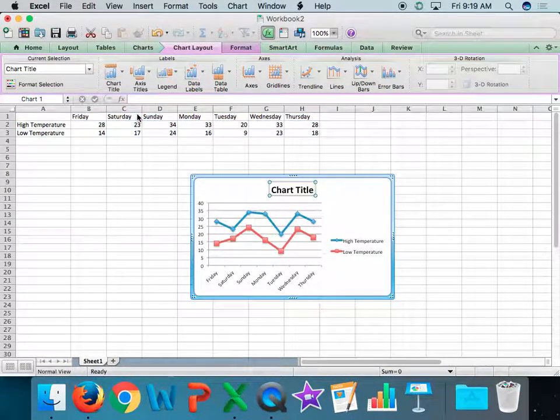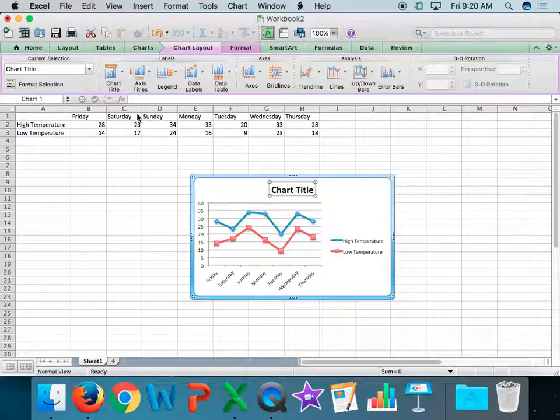Now, in grading your last assignment, this is where most of you lost your points. Your chart title, you want to be very specific with it so that people know exactly what you're looking at. Many of you were very general and you were not specific enough on that. So make sure for this graph, you add more detail to that chart title.